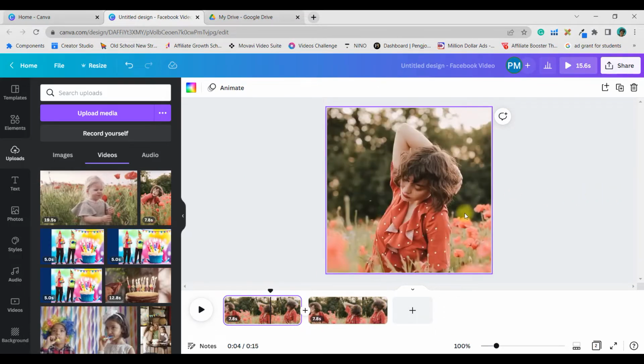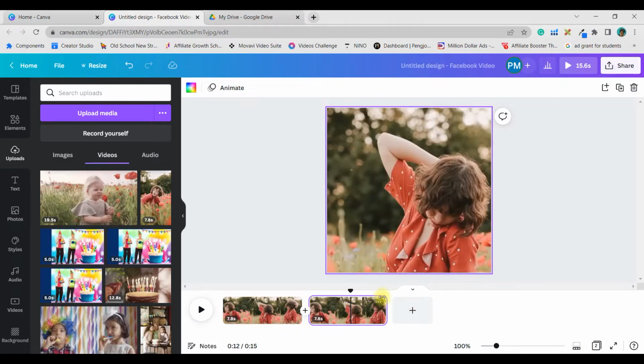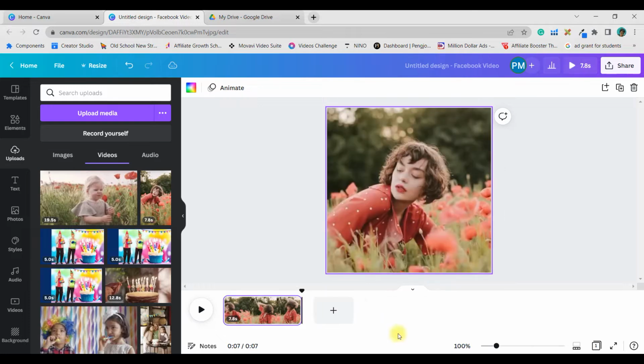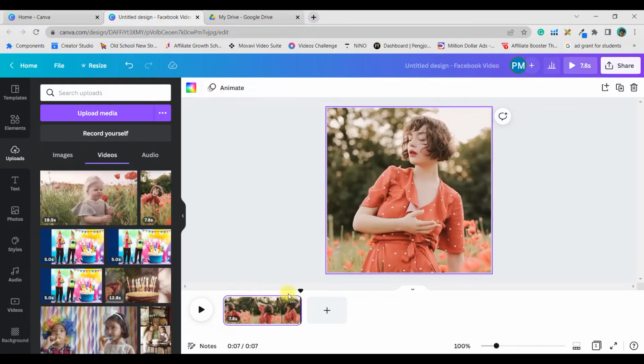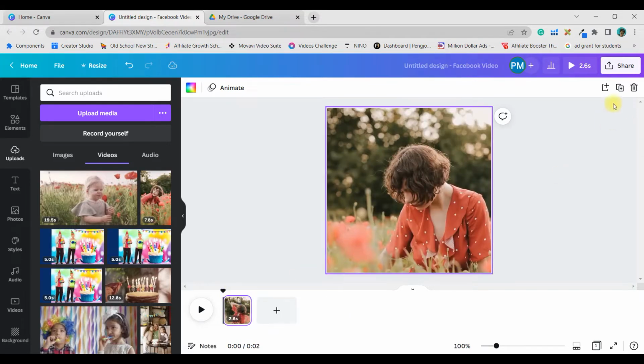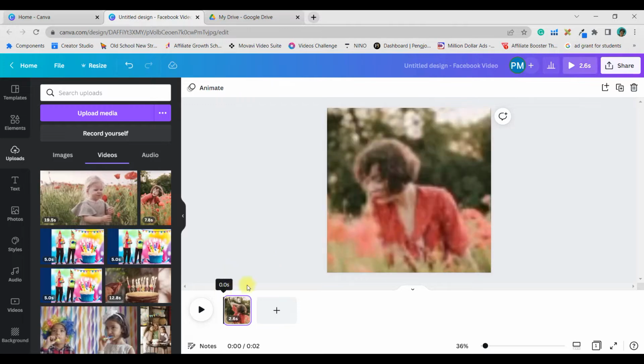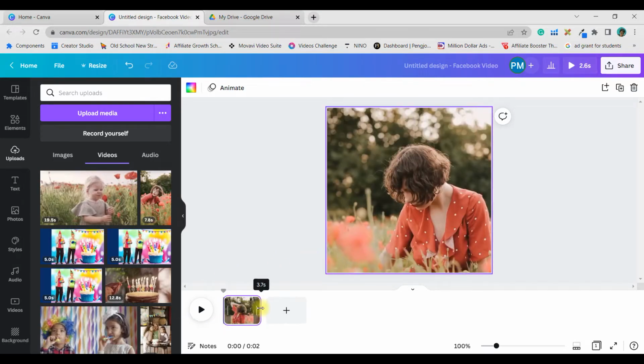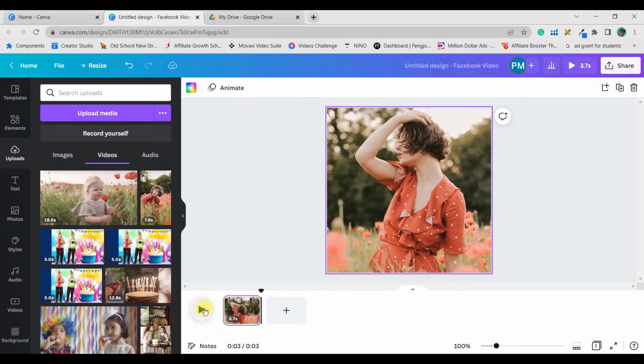So either you use grid, which makes your steps simpler and easier, and on a click you can basically get the desired result. Otherwise you can also go for this. For this time being, I'm just simply deleting this option. I'm going to work with this. Now I don't want a 7.8 seconds clip, so I'm going to take one part of it, which I'm going to choose. Yes, so this much. It is 2.6 seconds. You can even keep it a little more this side, and let's see how is it looking.